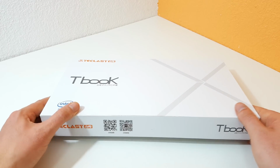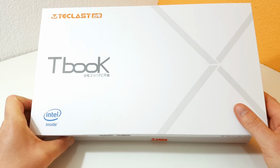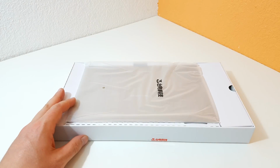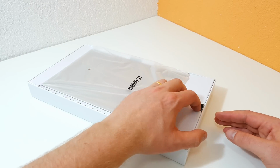So let's have a look at the tablet here. You can see the box here, the typical 2016 Teclast box. It says a 2-in-1 there. And let's have a look at the included accessories.